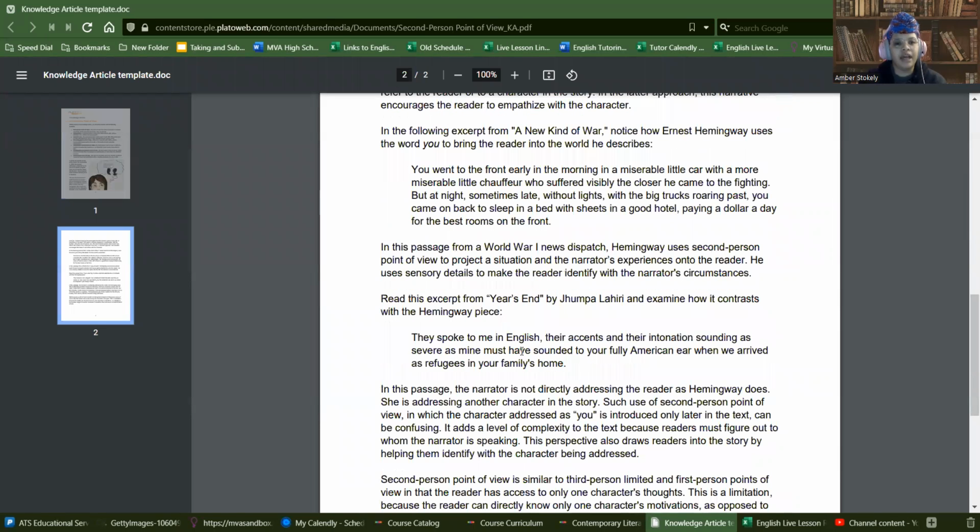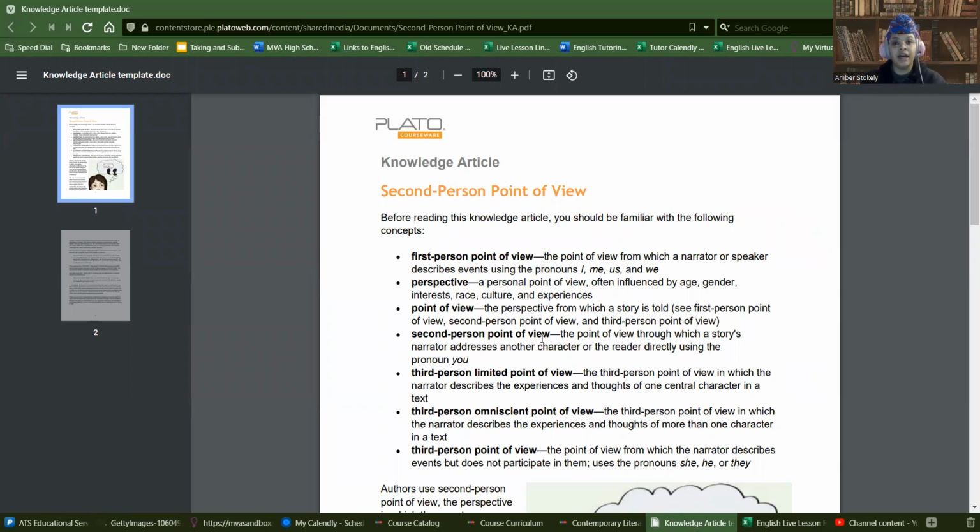So take a moment to actually read through this. This is not an excerpt from an older book or anything like that. This is written in plain English. So you should take your time to try to go through these and understand them. I would also put these in your notes just in case you have any questions about what's here.